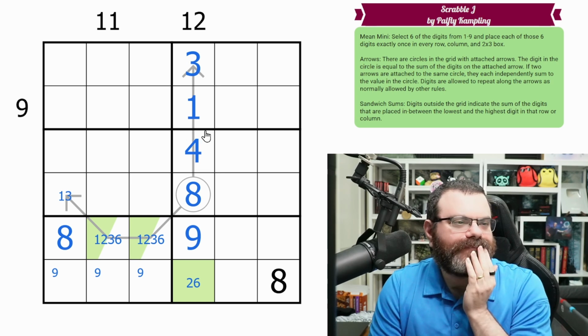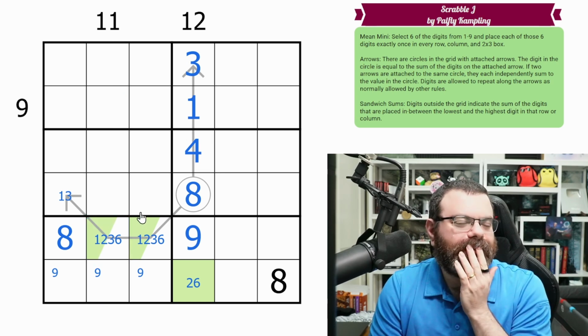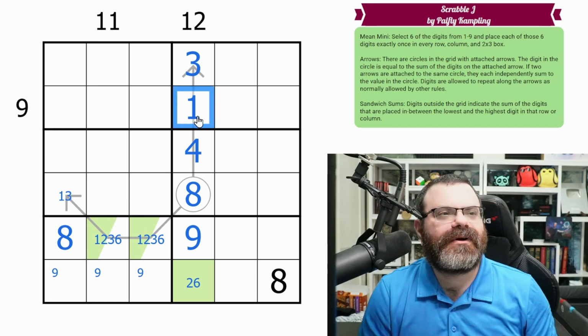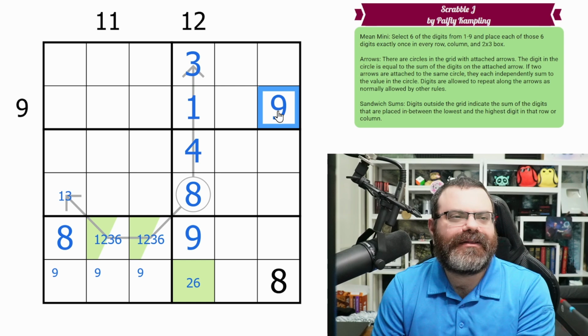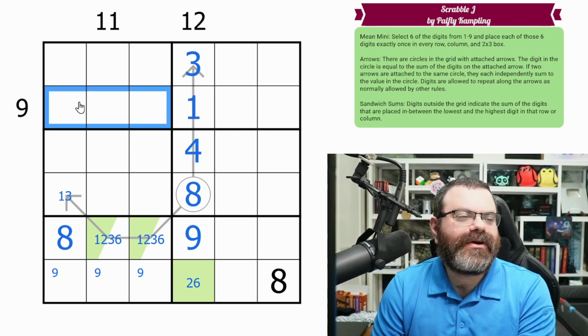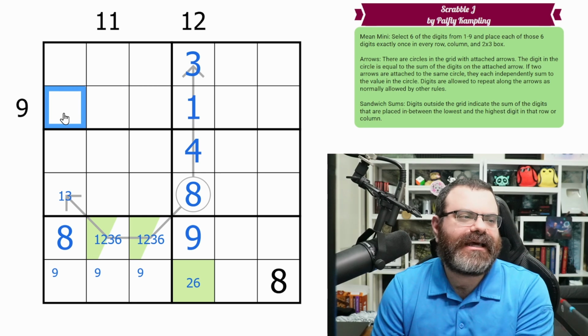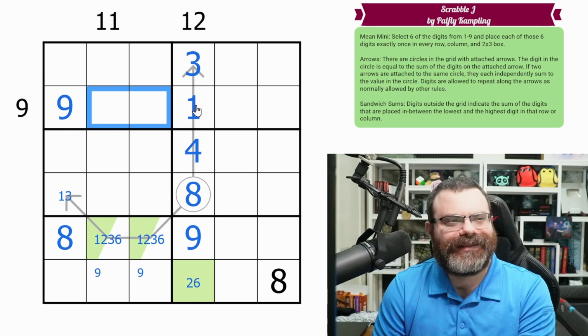Okay. Is there a sandwich I can do? Like the 11 or the 9? 1 is part of our sandwich. We can't go to the right because 9 is the other sandwich end. How am I going to add to 9 in the middle of that without using the 9? So we're going to go this way, and we need at least 2 digits to add to 9. So this is our 9. And then these two add to 9. So how are we adding to 9?